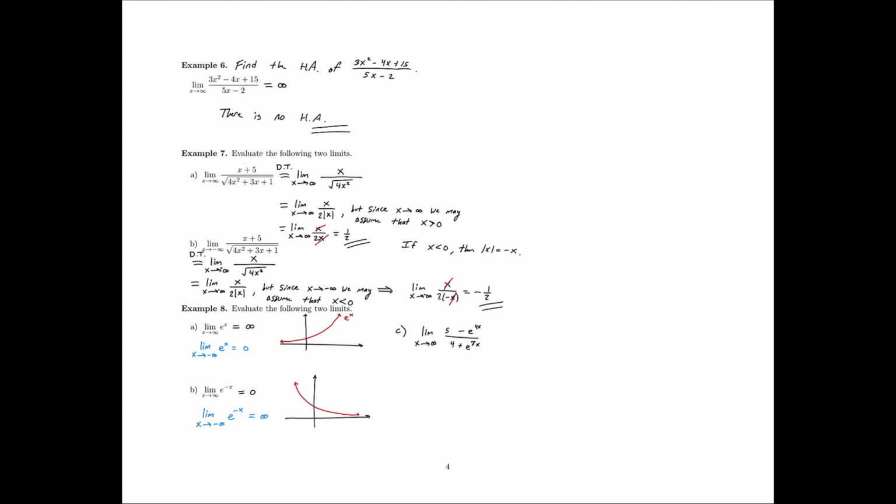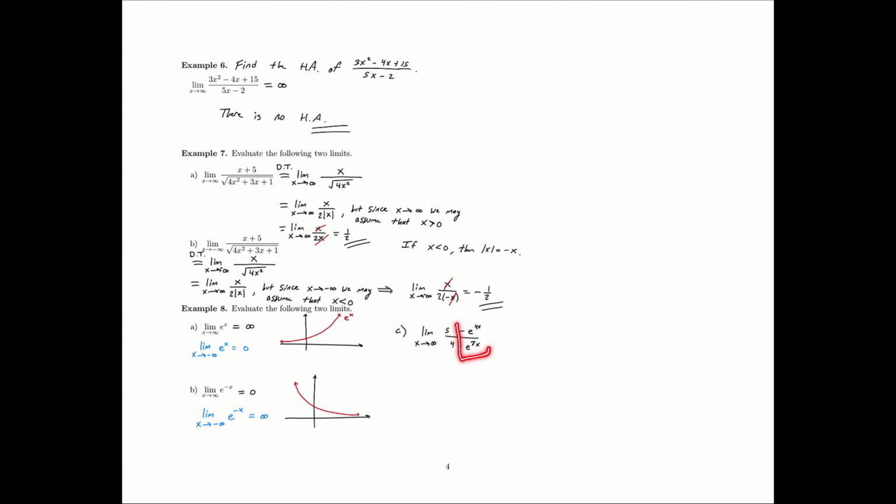Okay? So this is not a rational expression. And there's no polynomials or roots or nth power functions. So we have to think about what is the dominating force in the numerator as x goes to infinity. So what happens to each of these two terms? You have to ask yourself, as x gets larger, what do they do? Well, 5 just stays 5. 5 is a constant. So regardless of where x goes or what value it attains, 5 remains 5. So this is static. Much like in the denominator, this 4 is static.